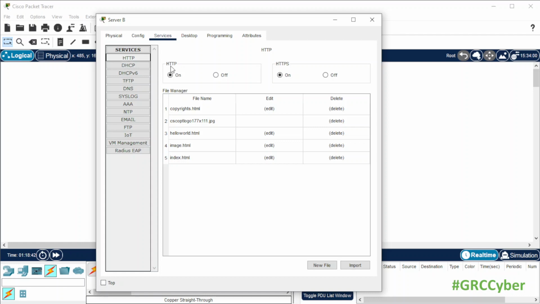We can see HTTP is currently on. HTTPS is currently on. And there are some sample pages that exist for us. Because that is on by default, that means that we can start using a web browser to immediately test to see if the web services are working.